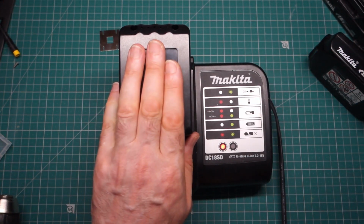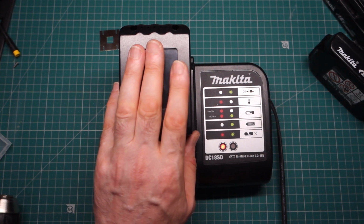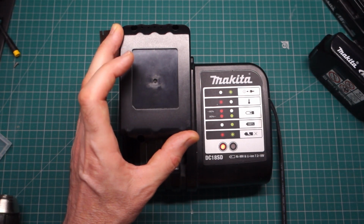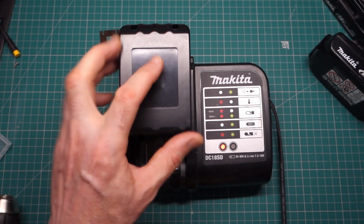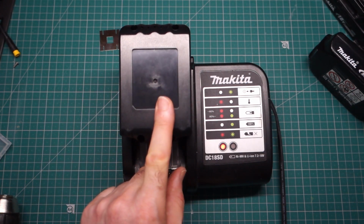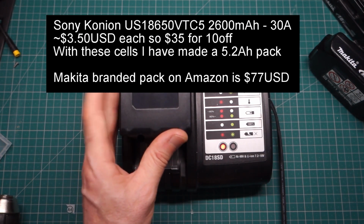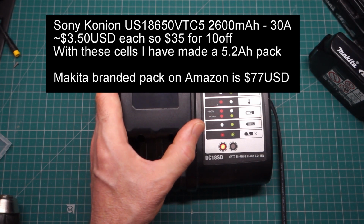Now, this is going to be a really quite high capacity battery. And at the price, I looked this up currently, I bought this for $17. Each of the cells I'll have to put up on the screen as to how much they were, but you have to compare that obviously to the capacity and cost of a brand new Makita branded battery. And whether you think that's a good buy or not, what do you think?